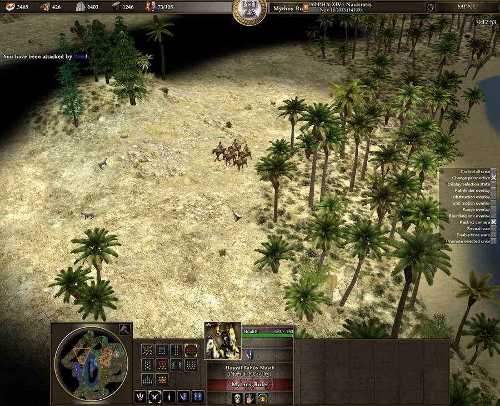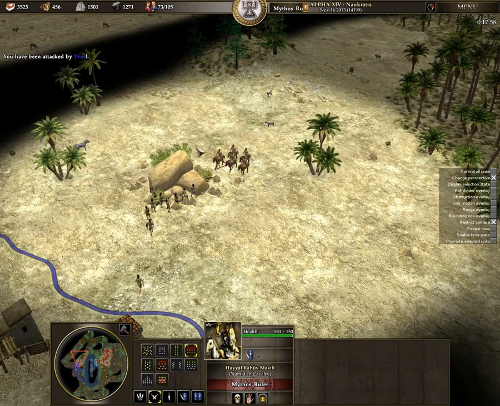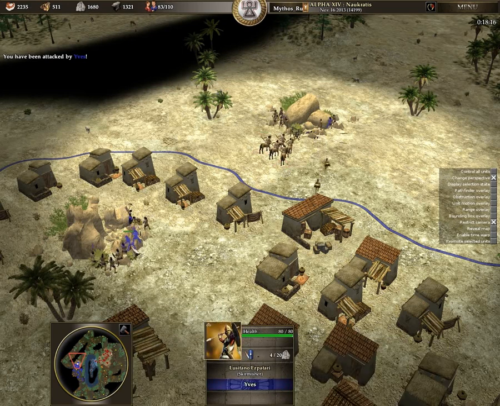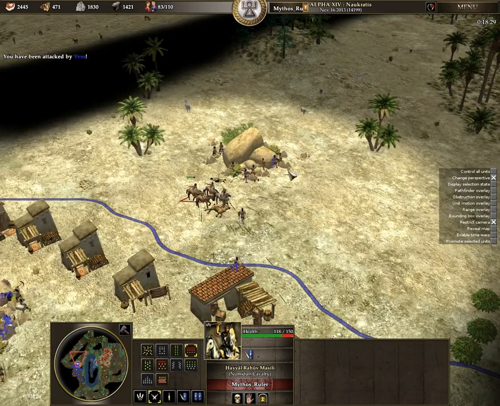Mythos is going to harass some of Yves' units right now. So this is what Mythos should have done earlier. Oh, just scouting, and putting these units in a weak position here. As we can see, Yves only has citizen soldiers here, so this harassment will not be that successful.